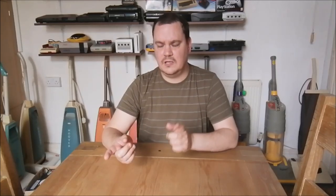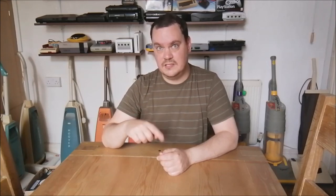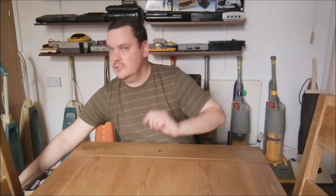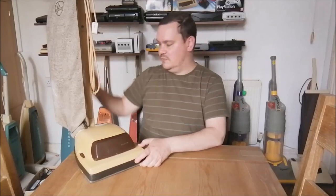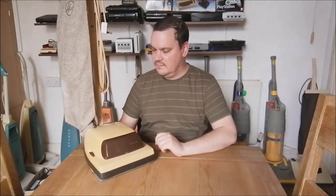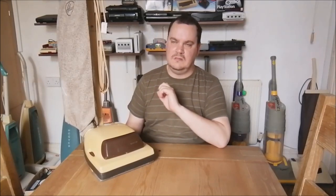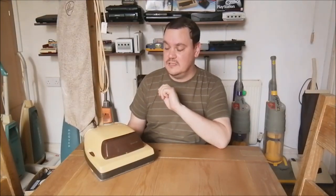But in 1980, Hoover revised the 1036 into the 1036 Mk2. And that's the one I have here, and I'll show it to you. So this is the 1036 Mk2. Ta-da! And it's in a much more sedate colour scheme. I think that's quite apt, actually. I think that's quite a good word to use.